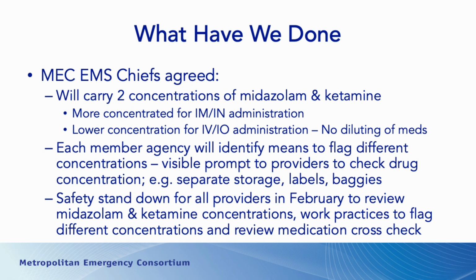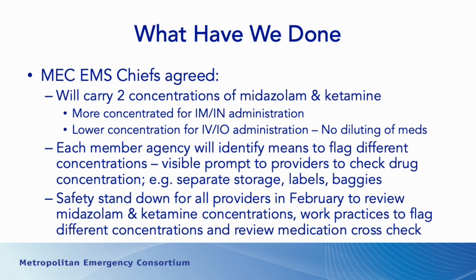So if you have a patient having a grand mal seizure and you want to give the patient intramuscular or intranasal midazolam, you use the more highly concentrated. If you have a behavioral emergency, and a patient needs intramuscular ketamine, we're going to use the more highly concentrated. The lower concentrated version of these medications is for IO and IV administration.